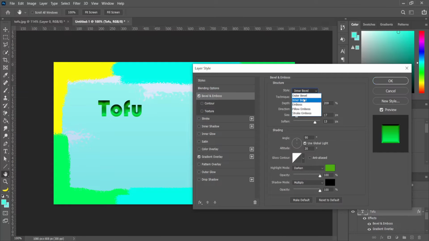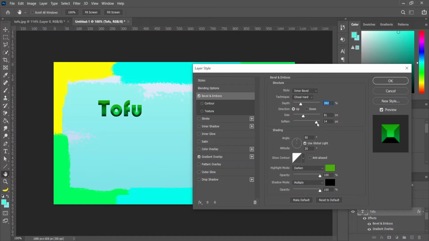I will choose inner bevel, chisel soft, or I will just go for smooth or chisel hard. Size, chisel soft. This will be the depth. Around that, smooth. Chisel hard, I think it's chisel hard.